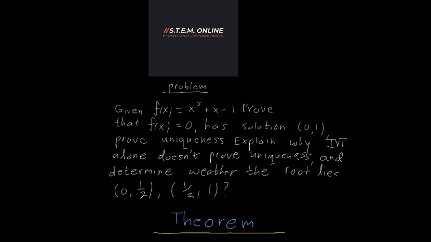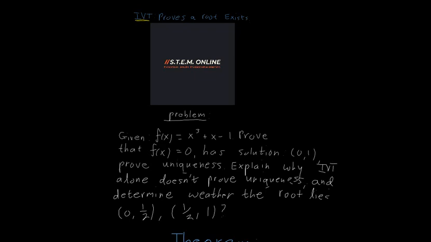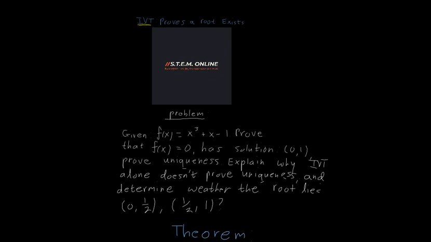Quite often, when it comes to definitions and theorems, the reason a lot of students don't understand them is because they don't understand, first and foremost, what they are reading. And that's the trap. You think that the root exists, so the root must be unique. You imply that if the root exists, it must be unique. No, that's not true. That's a major trap in your thinking. The IVT proves not uniqueness. What does it prove?